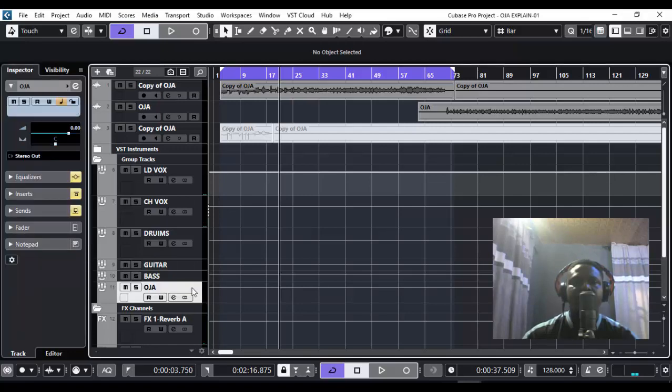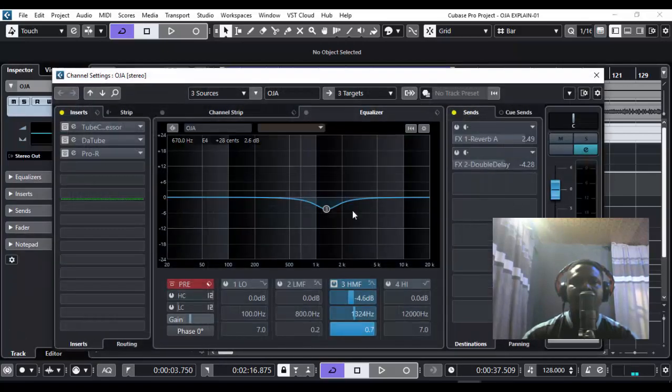So let's go straight to our group track. I inserted another EQ on that group track. I discovered that at the high end, around the region of 1000 to about 2000, there's a very strong frequency that is clipping on the ear at this region, and which doesn't make it sit right. But I didn't want to reduce it on the individual track, so I decided to reduce it on the group track so that I would have more effect when my tube compressor sits inside the group track. So that was why I was able to reduce it at about 1.3K. So listen to this.